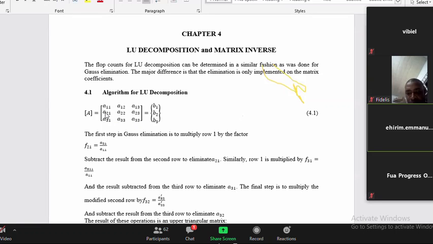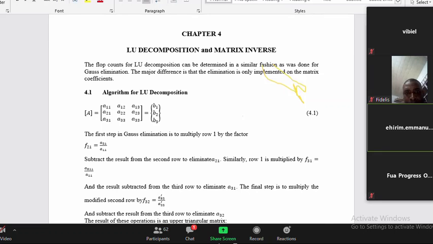All right? So that's what we are going to do, but we may not do it as we did last time, step by step. You've already known the steps, so we are going to use it here. To eliminate X1 from A21, equation 4.1b. So we multiplied equation 1 by A21 over A11 and subtracted the result from the second row, A21. So we eliminated X1 there. All right?